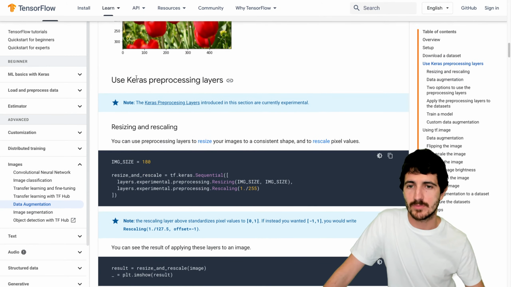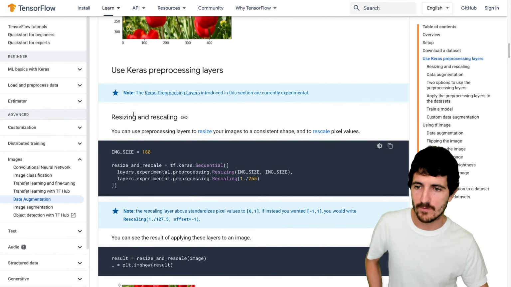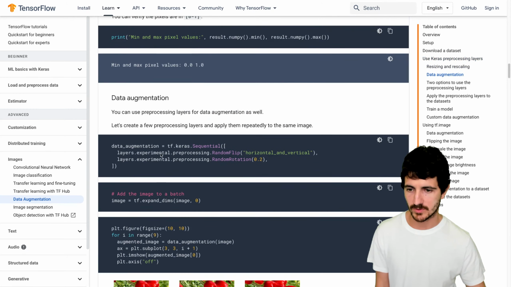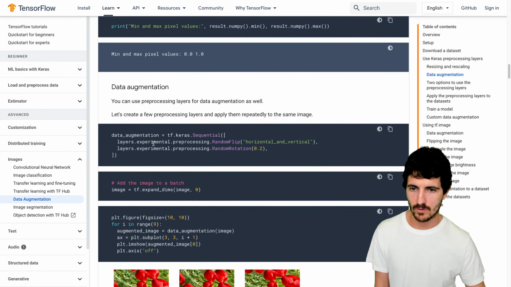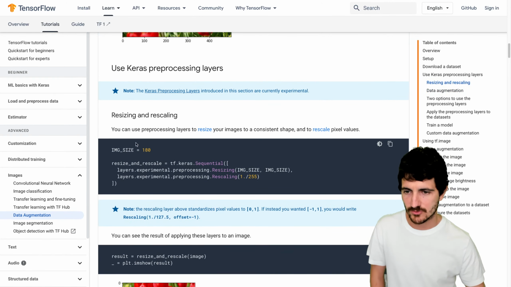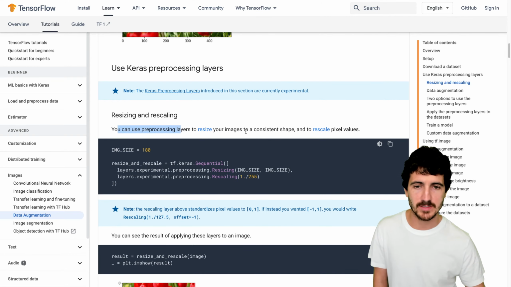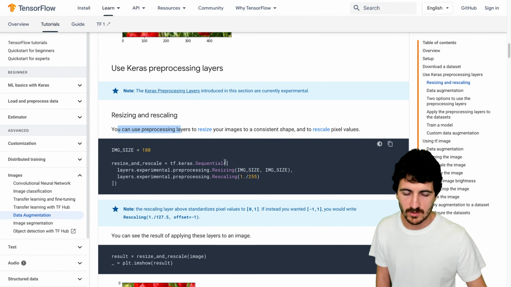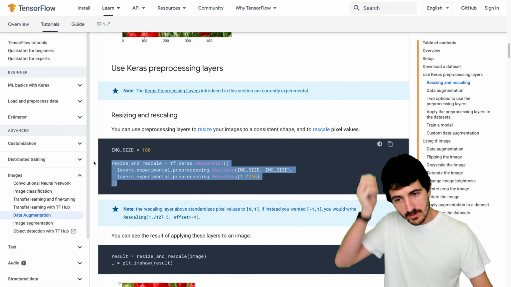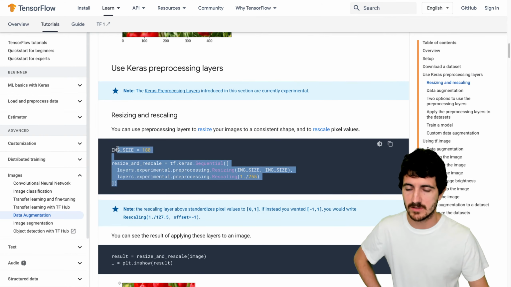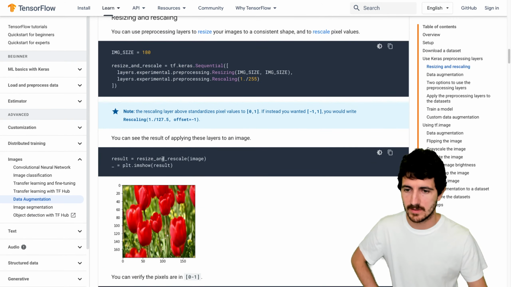So using Keras processing layers, we have the option to resize and rescale, and we have options here for random flipping and rotation. You can use pre-processing layers to resize your images to a consistent shape and to rescale pixel values. All right, so we're not going to do this because we already have our images in the size and format that we want.